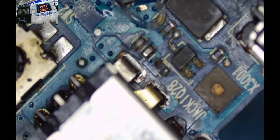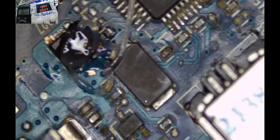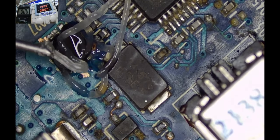There's a component here that is getting some temperature. Touching it, it's getting very hot. Yeah, let's just hope it's only this one here.